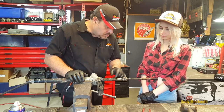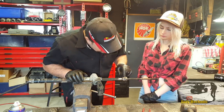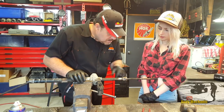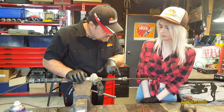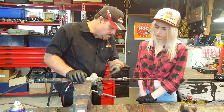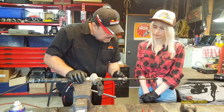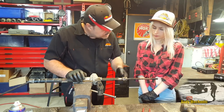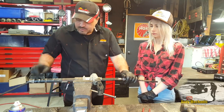So there's two things they do. There should be thread lock on the threads inside there. And can you see there's like a washer here? Yeah. And it's been bent over. It's got a tab that's bent over there. So the first thing we have to do is get rid of that washer. We've got to bend it back. Find a spanner that's going to fit onto these flats. And hopefully be able to undo that. And it should just be a normal thread. Hopefully. And we can do the same on that end.